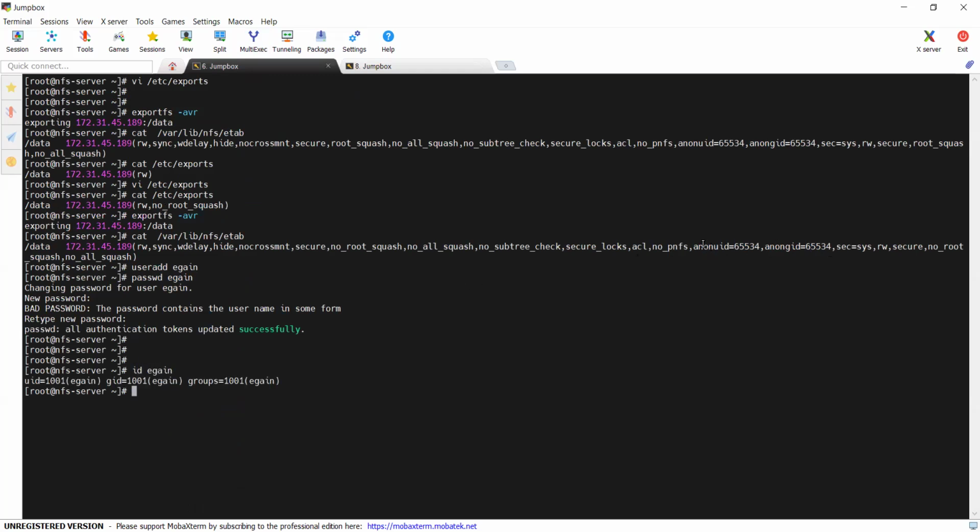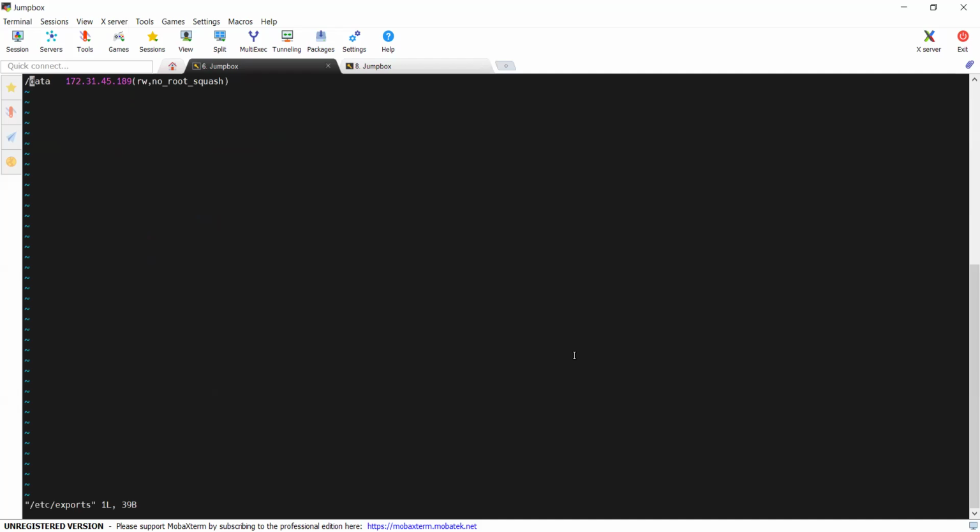So let's use these options. Anonymous ID 1001 via etc exports. You can set permission from here, what user ID and group ID you want to be visible on your NFS share.